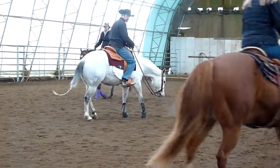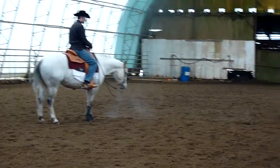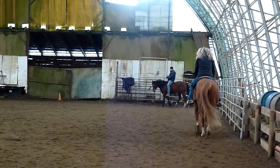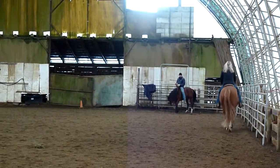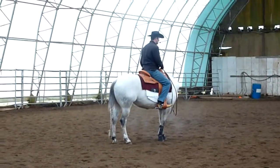I start to push him so that he doesn't get heavy on me. So, there, take a little bit of left rein. See his nose tip to the outside? There, now he's soft. Good, then take your leg off and quit riding. Say the word. And there, just that, get back, drop it.